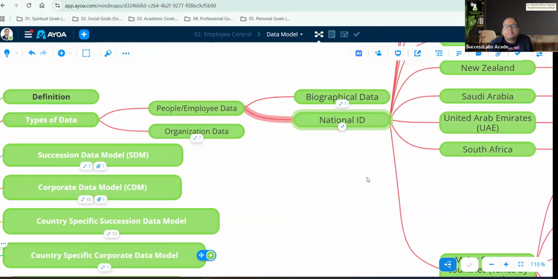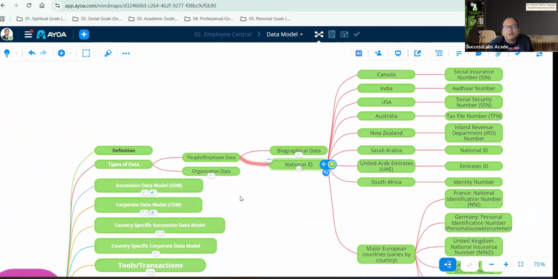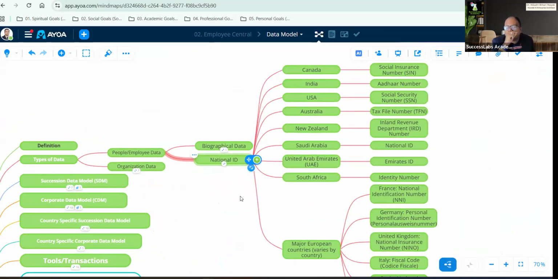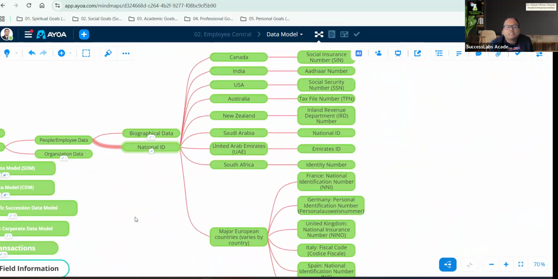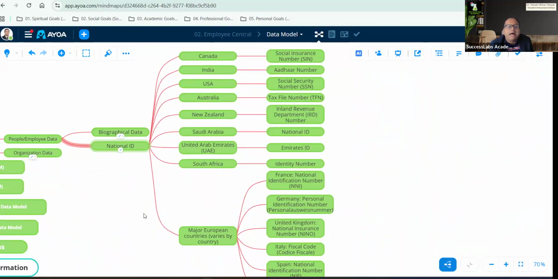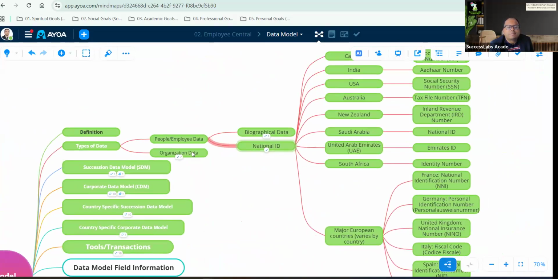So now this is ready. We can always refer to this, whatever countries we are going to. These are the major countries I have considered. Otherwise, you can further go for any other countries, but these are the major countries which are useful for you. And these are all national IDs exclusively from your employee data point of view. They will be having this.